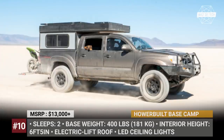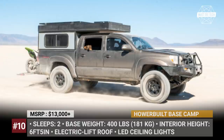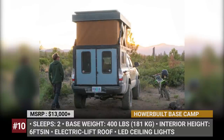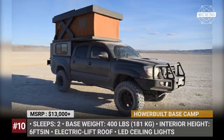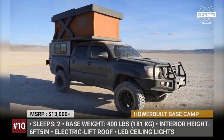Overbuilt Basecamp. Established just two years ago, the Oregonian startup Overbuilt is led by a family duo of Bradley and Colin Howard, who share a passion for the great outdoors and together have skills in design, woodworking and cabinetry. Today, the company's first pickup topper is production-ready. It weighs 400 pounds, boasts 6 feet 5 inches of interior height and, as standard, comes equipped with an electric lift roof system.